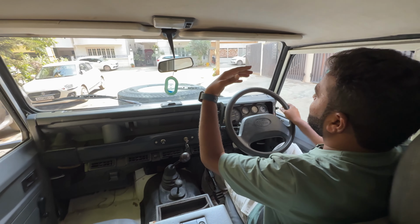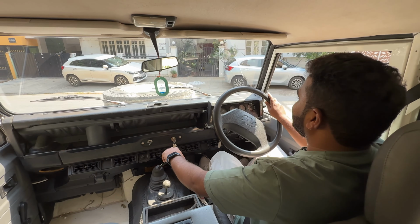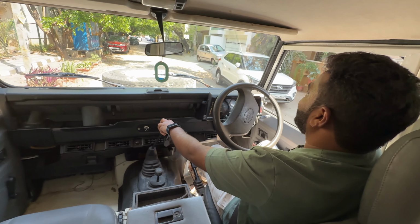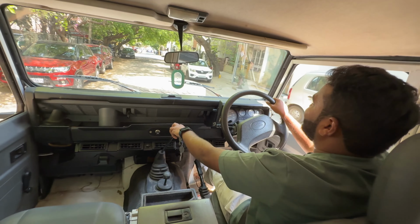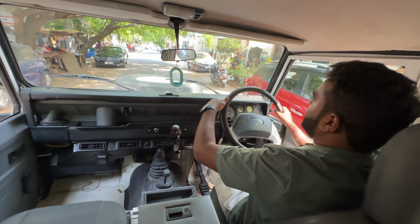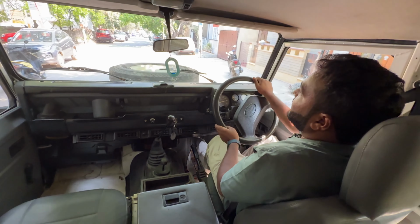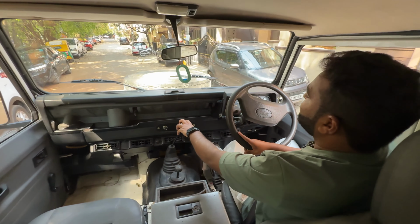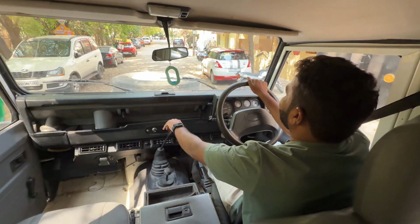And then you had this front windshield, which was almost like say 80 to 90 degrees, giving you superb visibility even in the rains, off-road conditions, or whatsoever. So this was the hydraulic power steering. This car got AC, this got power steering, but it did not get power windows. So that was one of the things. You'll have to use a hand to roll up and roll down the windows. And this was very capable when it came to off-roading, and it has won many trophies worldwide. Speaking of the braking, this car was powered by all 4 disc brakes, which meant that the stopping capabilities of this car was really good.